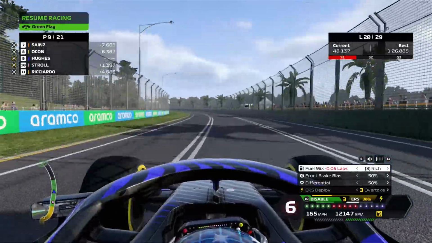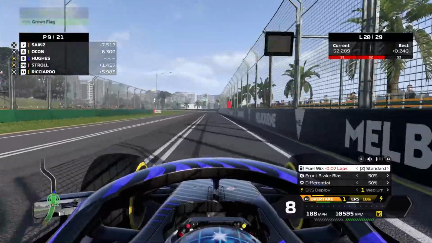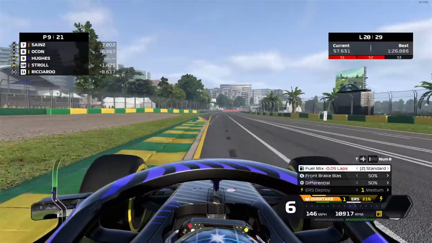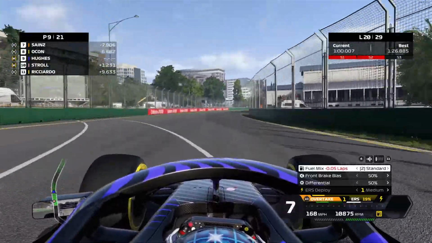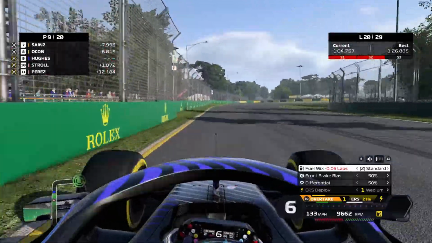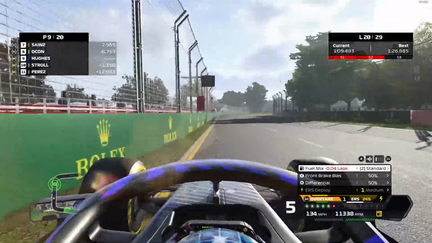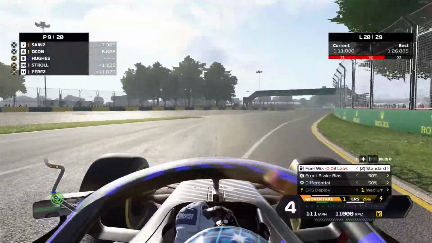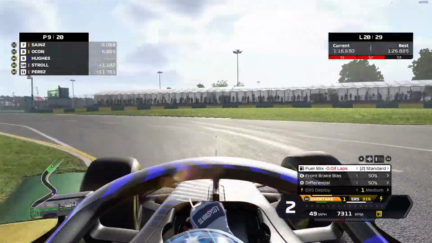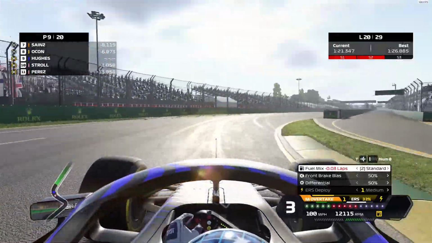Green flag. Looks like something happened to Ricciardo, actually. Ironically, Ricciardo just dropped 3 seconds back all of a sudden. He's dropping even further back now. Alright then. Oh, wow. Well, there's the answer to that question. Stroll is definitely catching us now, though, and we're definitely struggling in this third sector. A bit of oversteer there. Yeah, he's going to be in our DRS this time, I think.